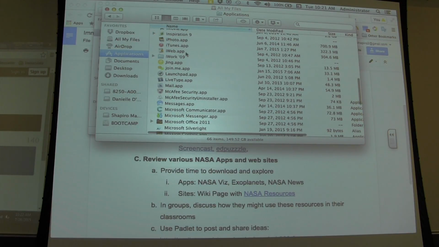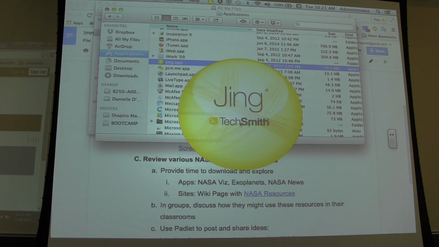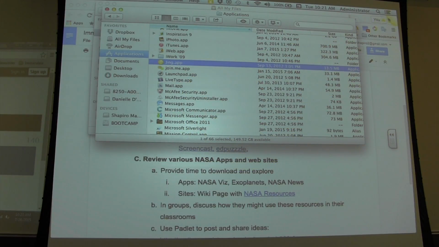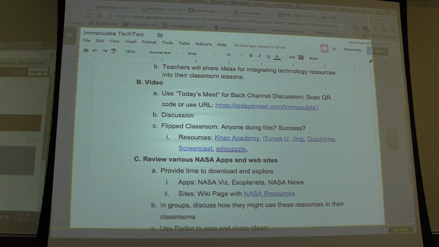Now, he's going to show you. So here is Jing. I'm going to open it up. As soon as it opens, it will put a little sunburst icon in the corner. I think in Windows it goes in the center. Okay, yeah. That way it's sort of out of the way, and you can just leave it there if you want. Whenever you want to record something, you just go to that and click on the capture button, and you highlight the part of the screen that you want to capture.